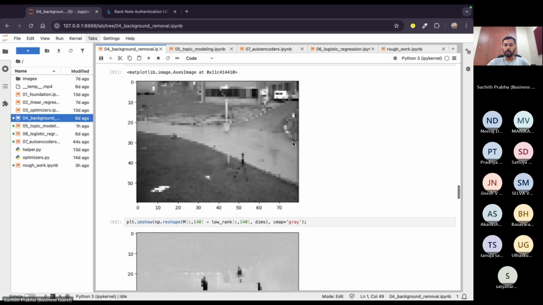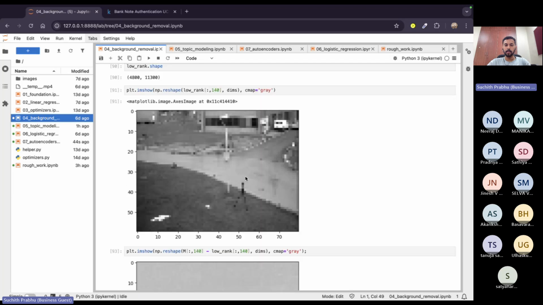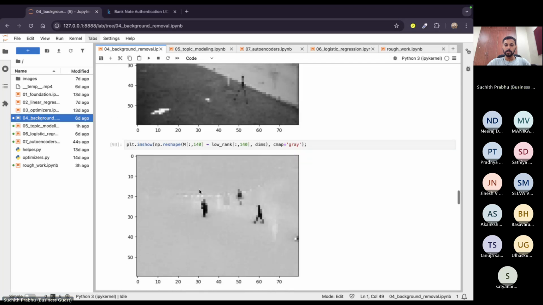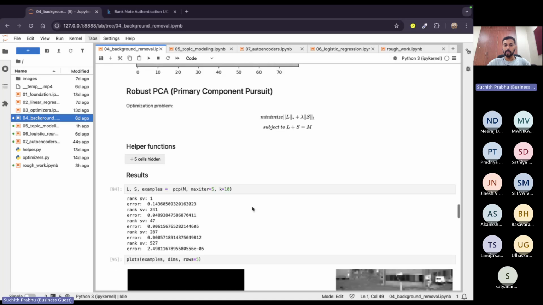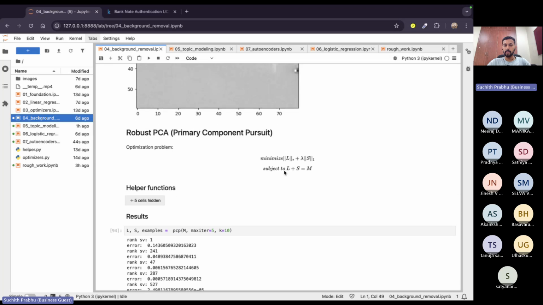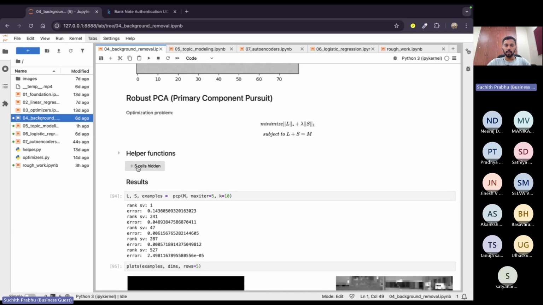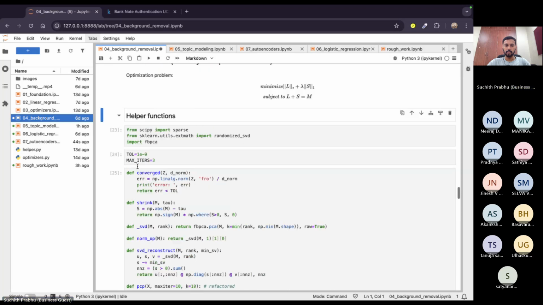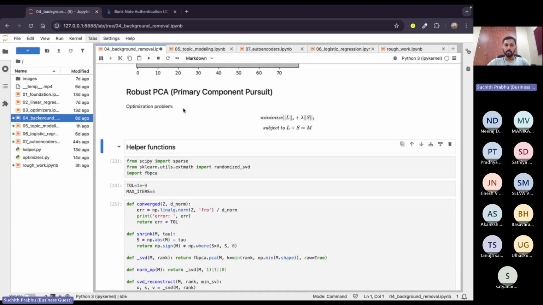So here, we just came up with the low rank approximation, and whatever was left was considered the foreground. But here we are explicitly modeling the two components, so this should give better results than this. We didn't go through the algorithm in detail. I have shared the code, you can go through it if you want. There's a paper also explaining this.